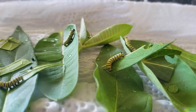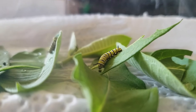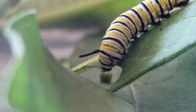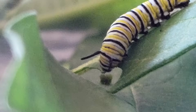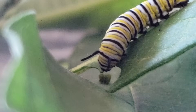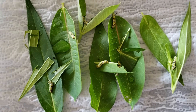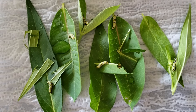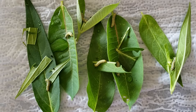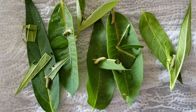Here they're kind of munching on some leaves — I try to zoom in a little bit. I apologize for the bad quality but it's kind of hard to film these guys up close while they're still quite small. They ate a lot, and right next to them that's a big poop, because not only do they eat a lot but they poop a lot. So when you decide to raise caterpillars, it is very important to make sure that you have a good supply of milkweed.